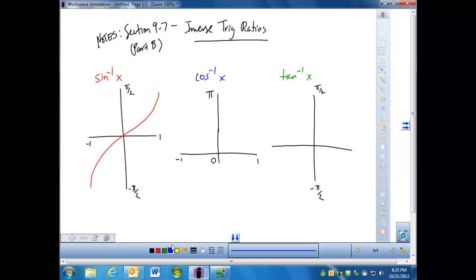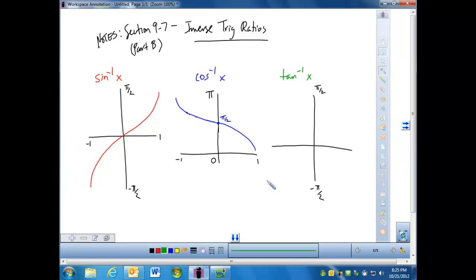Here are your three inverse functions that we talked about in class today. The inverse of sine, the inverse of cosine, and then the inverse of tangent. You have to bear with me a little bit in this video. My whiteboard wasn't working too great when I did this video. Really important that you understand why our domain and range are what they are.